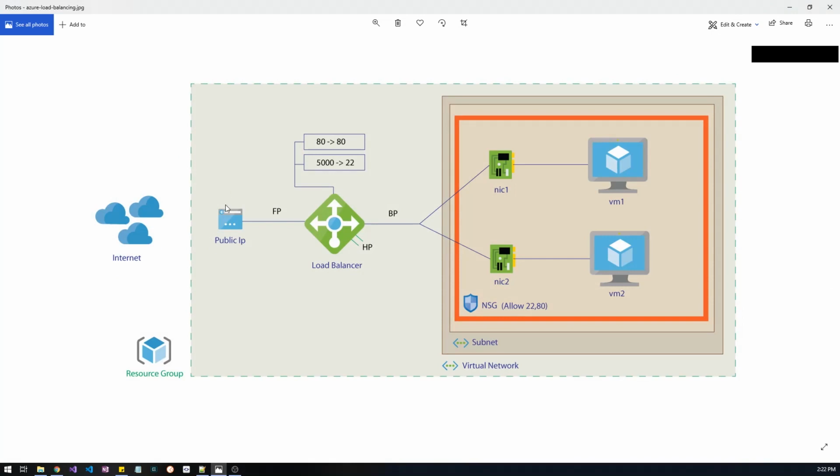So what's the next step? Once we create the public IP, now we need to create a load balancer, and there are a few things involved with the load balancer.